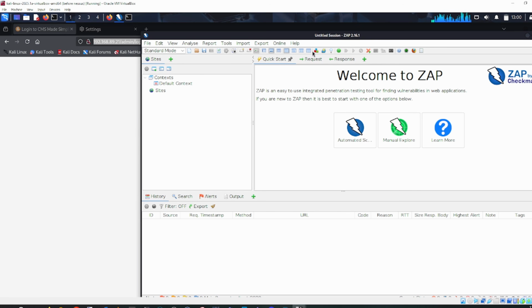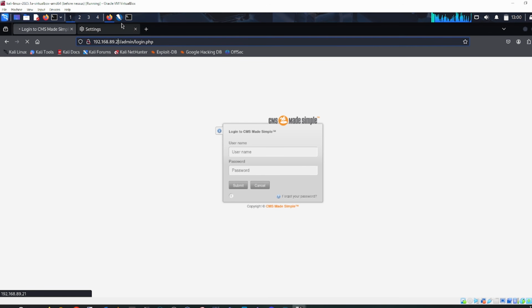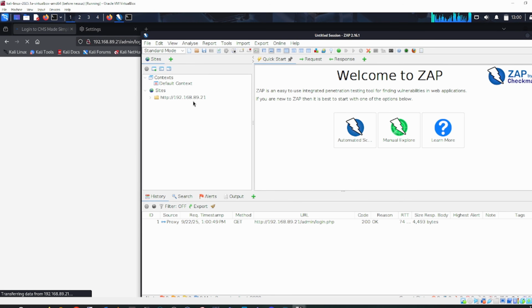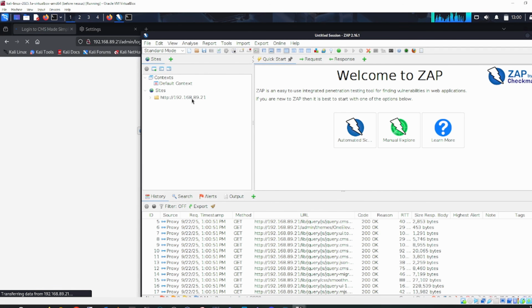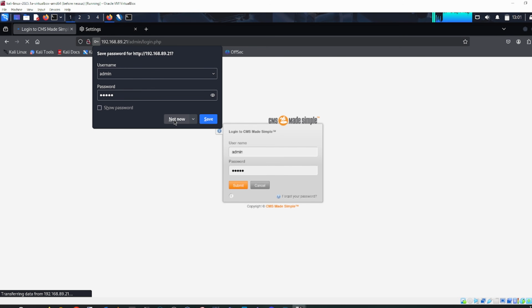Now it's set there, we're going to navigate there. So we'll refresh the page. We should see it pop up here. Beautiful. And we've seeded ZAP. But now I need to actually put something in there. So just like we did before with Burp, I'm going to send something over there. I know admin is the name that I want. And I'm going to send it test1. And it's going to fail. And that is okay. We want it to fail here.